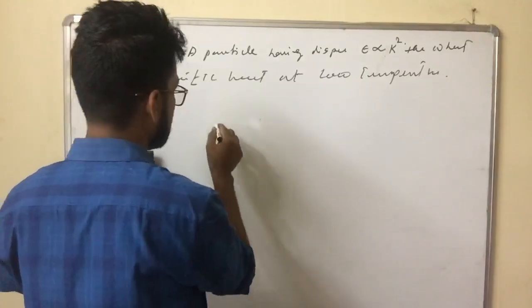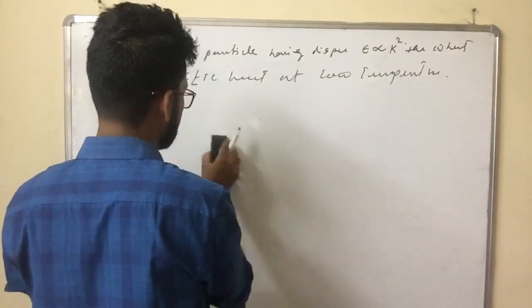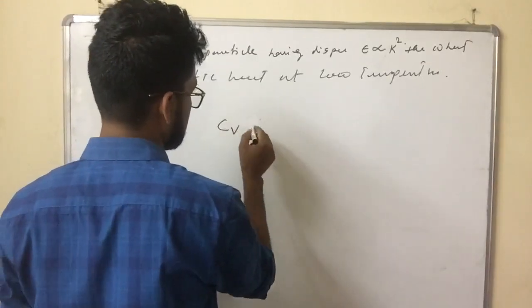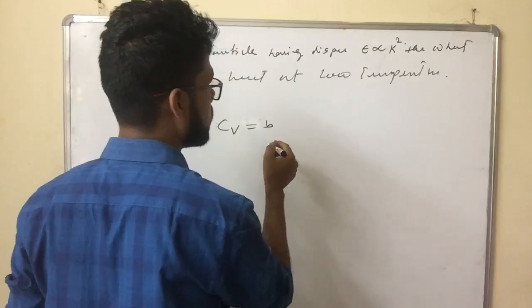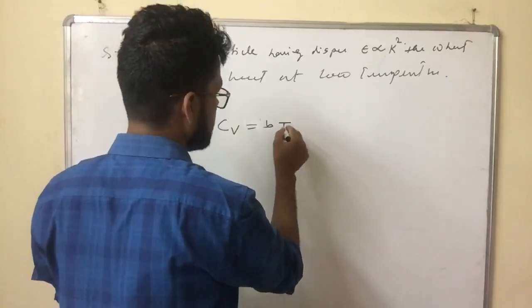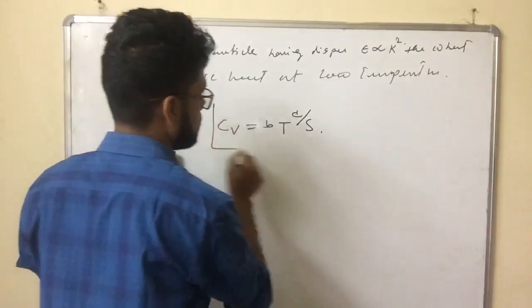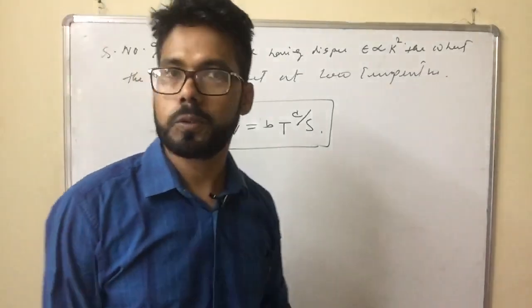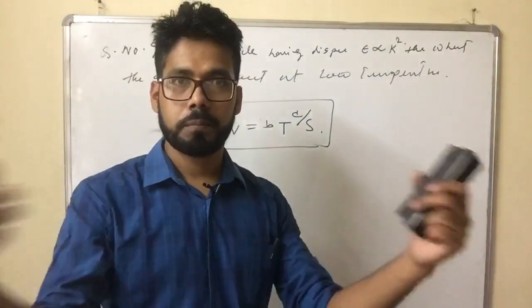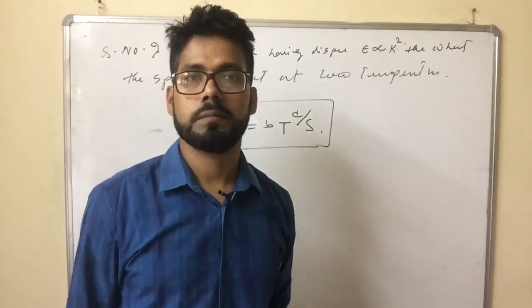In the meantime I am giving energy proportional to... specific heat proportional to... specific heat equal to constant. Okay, B is constant. I am not going to write all the formula. T to the D by S. This is the general formula you always remember. If you know the general formula, you can find out the specific heat in 2-dimensional crystal, 1-dimensional crystal, 3D crystal.